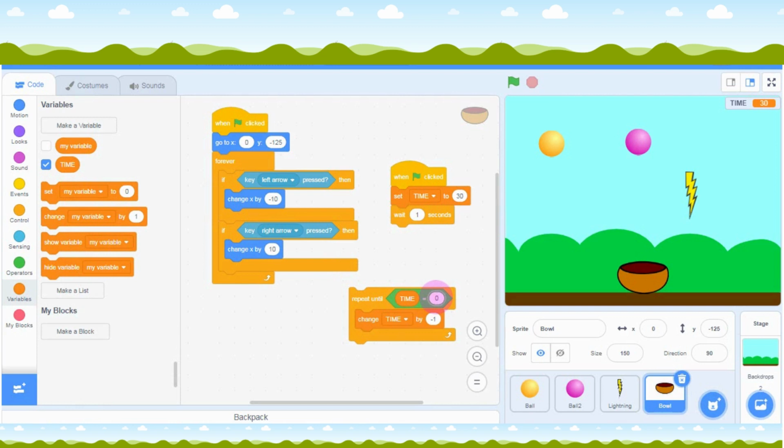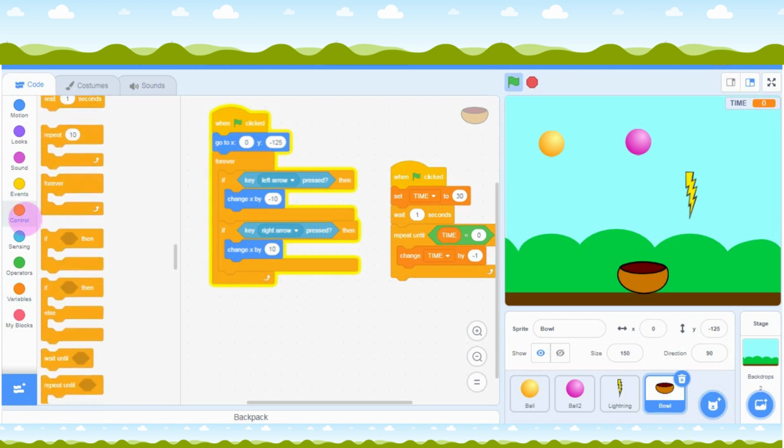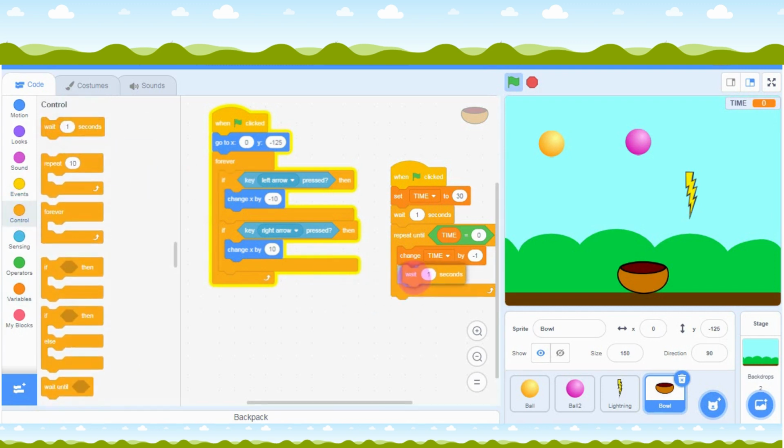Repeat until time equals 0, change time by -1, and let's see how it works. I'll click on the flag, and it is coming straight from 30 to 0. So I have to put one more control over here, that is wait 1 second. Let's see if it works. I'll click the flag. Yes, it is working, and from 30 it is moving to 0.